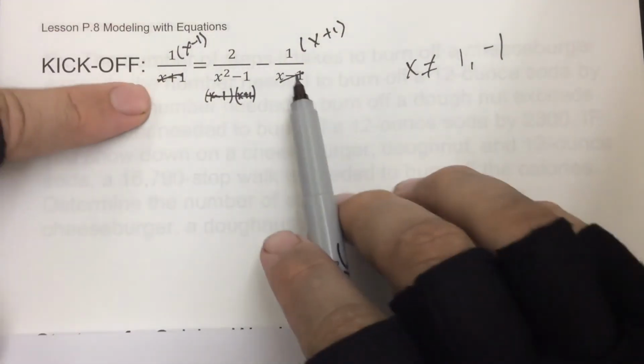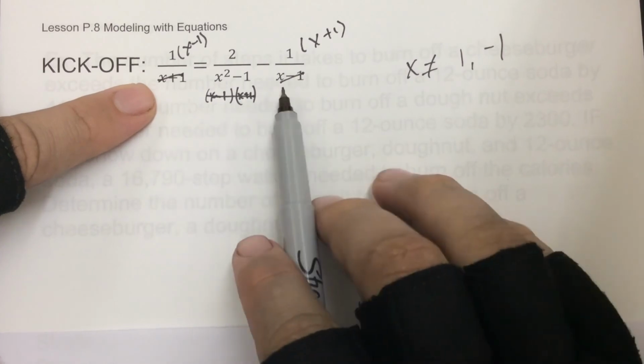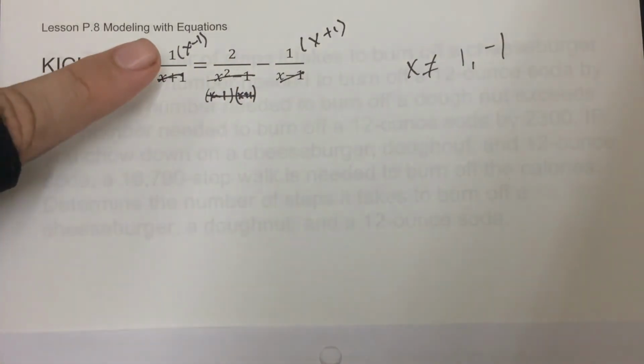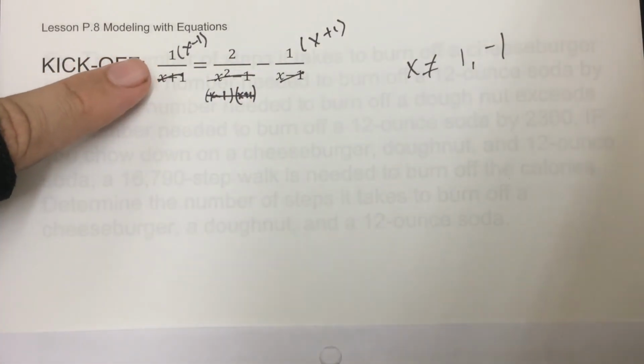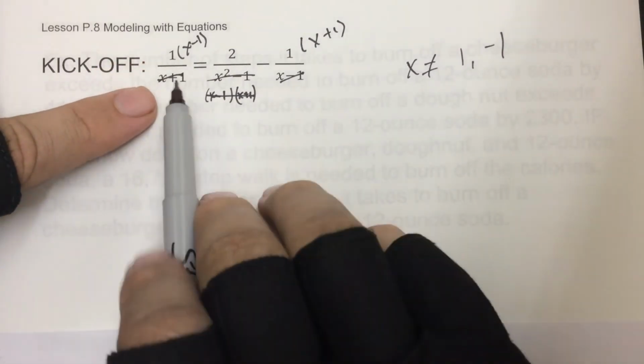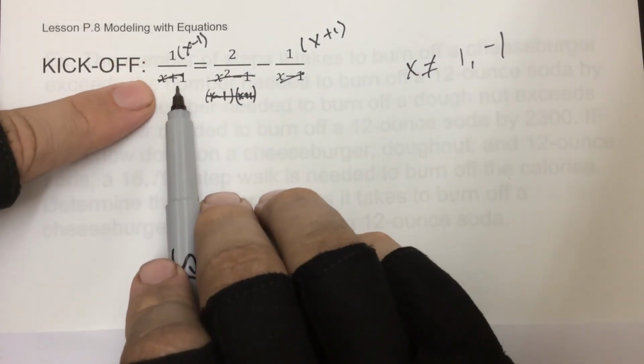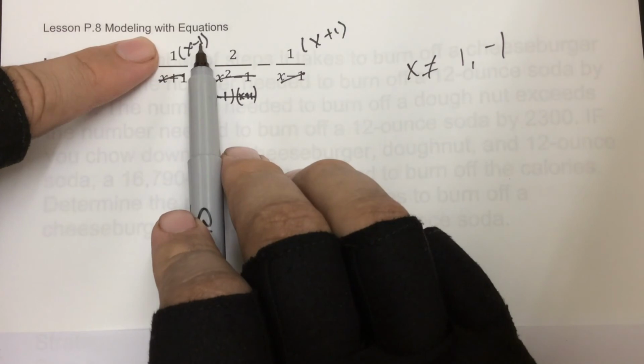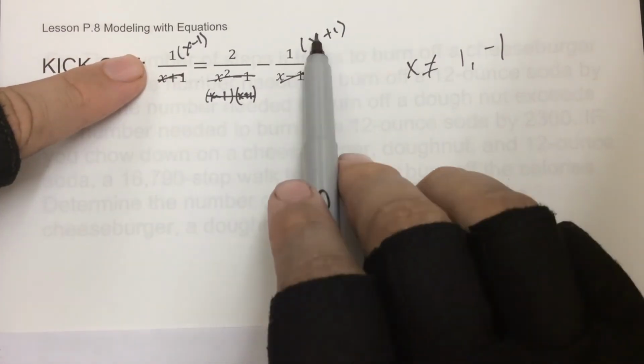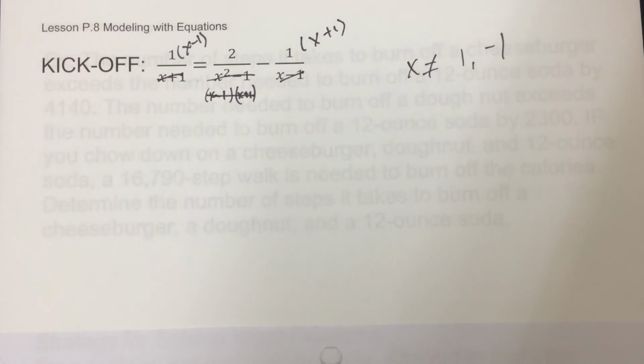So if you think about it, we're getting rid of these denominators here, because it's just simplifying it down. But what would this one here need? Well, this one would need the x minus 1, so that's what we're timesing it by on top. This one here would need the x plus 1. This one wouldn't need anything. So after we do that, the denominators are gone, and then we can just solve.